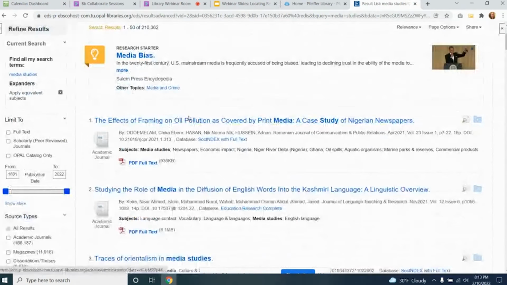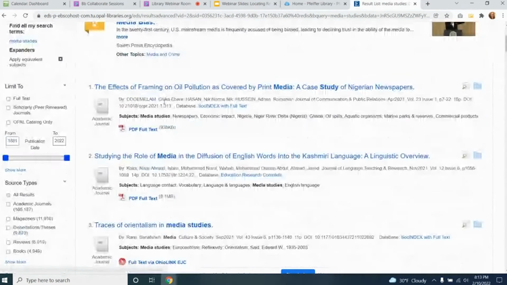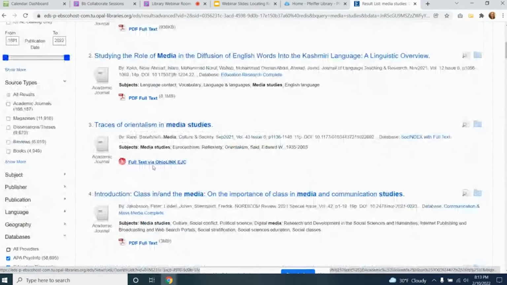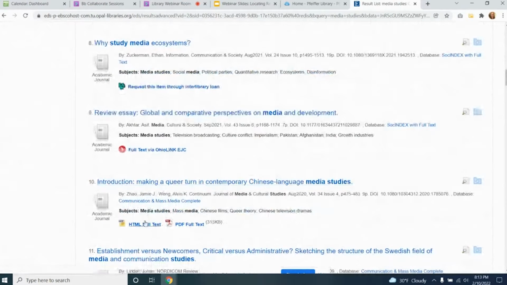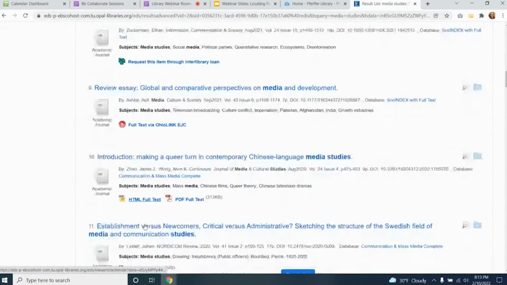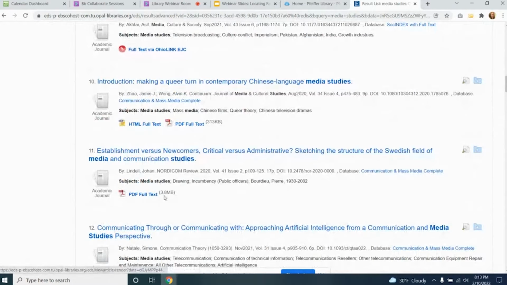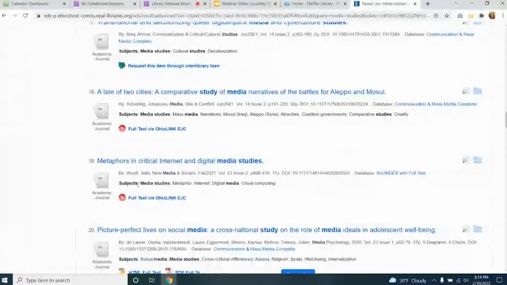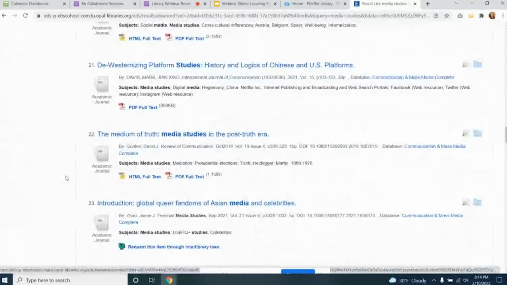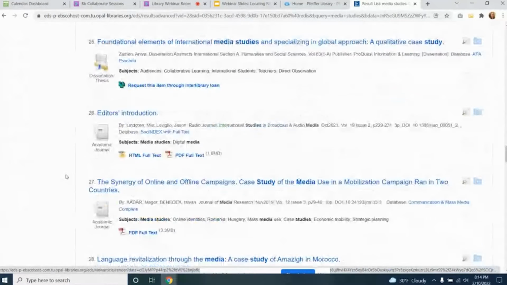From there, when you want to view a source, a lot of times they're going to be electronic sources, which will be indicated by a link down here. It'll say something along the lines of PDF or full text finder. There's also HTML, which is basically a web page of the source that has it in full text. So anything that's got a link below here will most likely be an electronic source. If you do end up finding a print source, it's probably going to be a book or some kind of media like a DVD or CD.